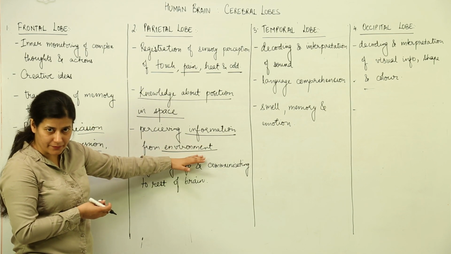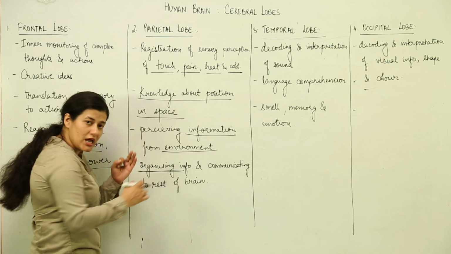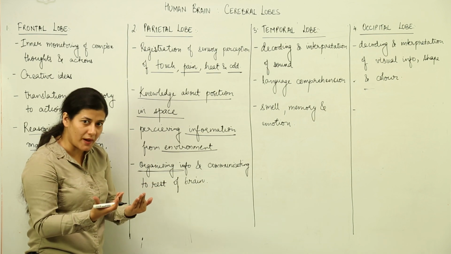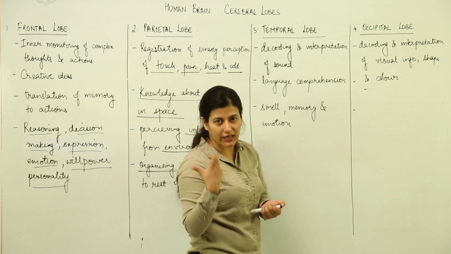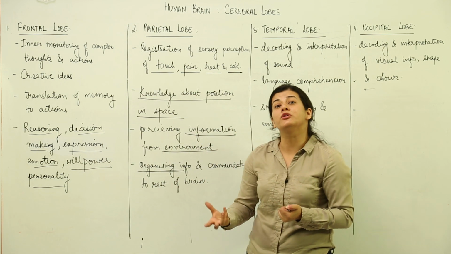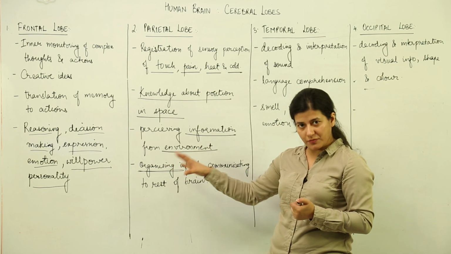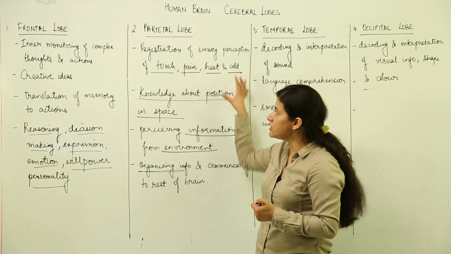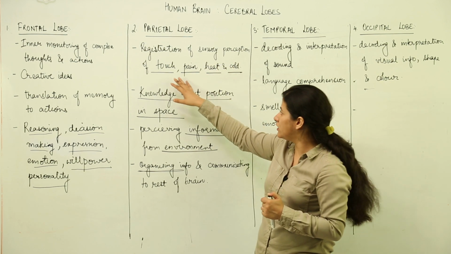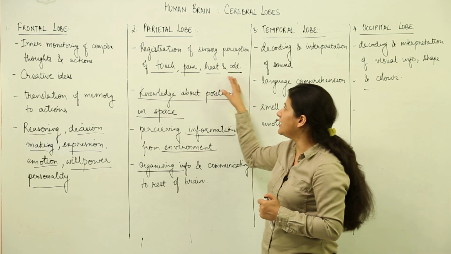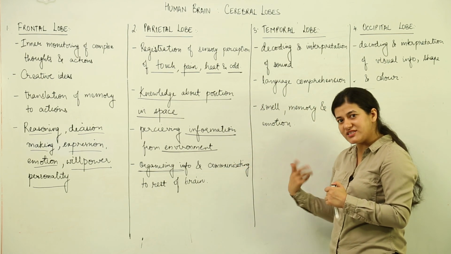Once the perception has taken place, this information has to be organized in a proper way and sent to the rest of the brain, so that the information that was taken up gets processed somewhere, and that processing part of the brain would be the cerebellum, as we have mentioned. So the parietal lobe is important for perception and registration of sensory inputs like touch, pain, heat and cold, and the rest of the things we talk about have an important role in environmental perception only.